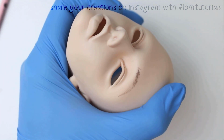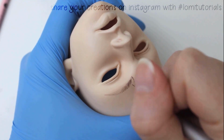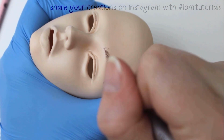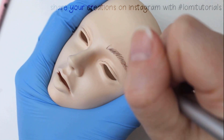The request was for the doll to have a slightly happier expression than what the doll naturally has, with one brow raised, and that's one of the greatest things that's ever happened to me with a face-up because I don't have to worry about getting the brows to match perfectly. So that part ended up being fun and simple.